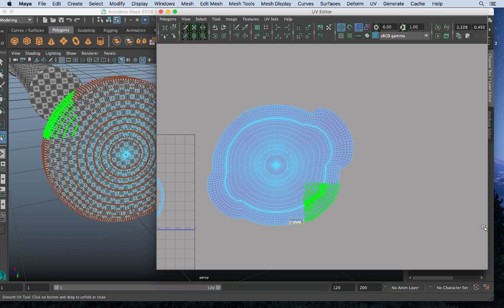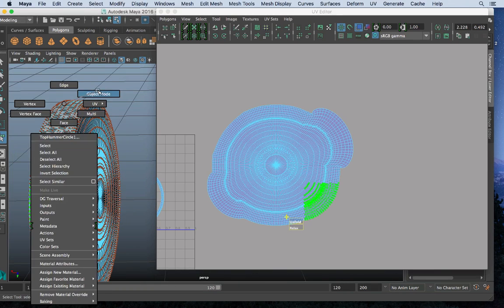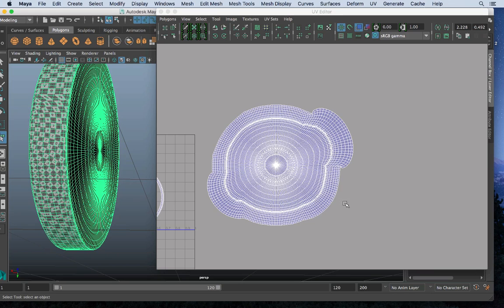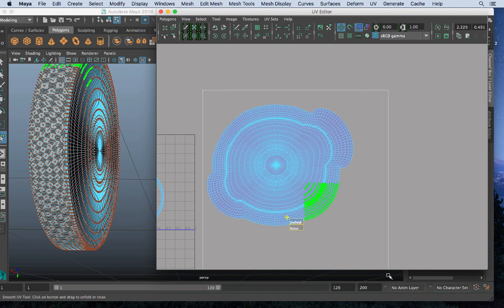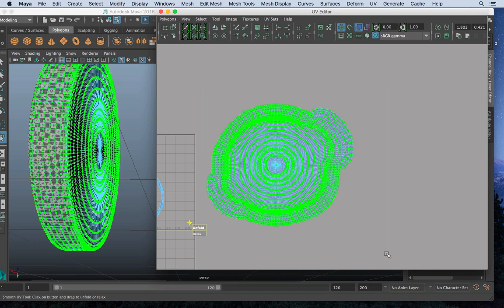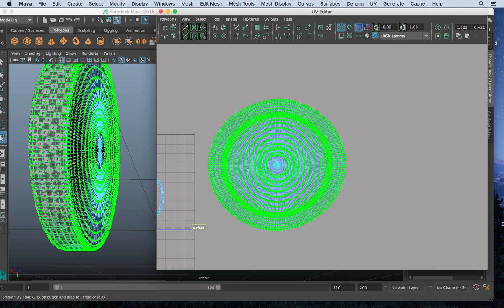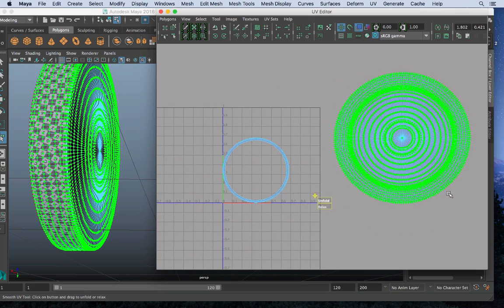And our goal is that they don't overlap. And obviously our goal is that they're clean and there's minimal distortion. So you can see I have minimal distortion on the edge here. I'm getting some distortion here. So let's grab everything and let's do unfold, and there we go. Now we're getting somewhere. And it's kind of bringing us back to that initial shape that we originally had.